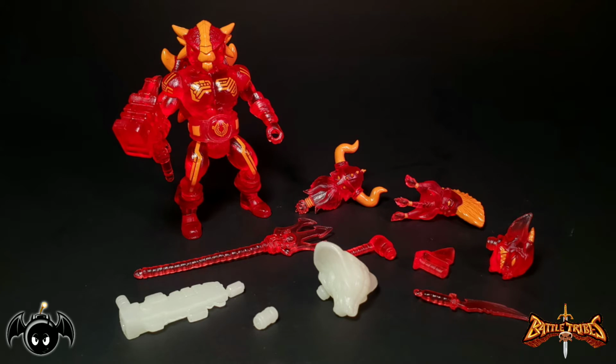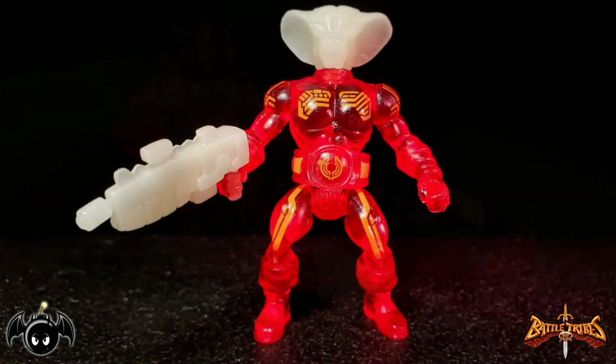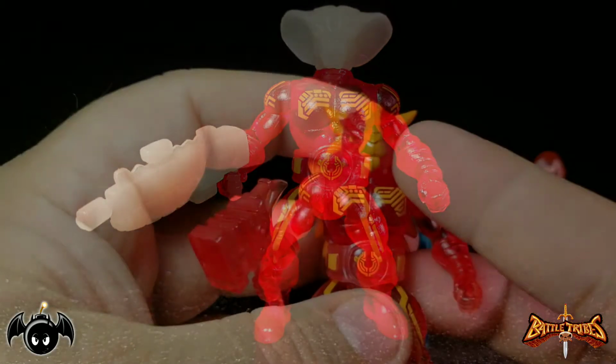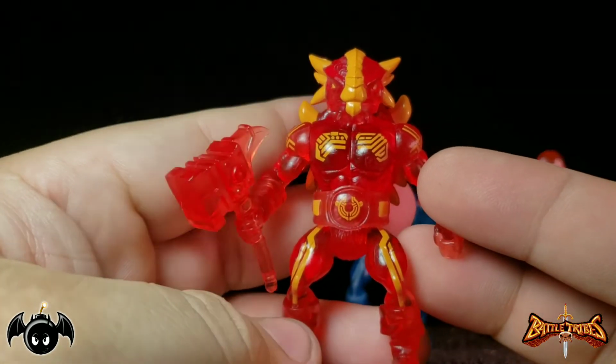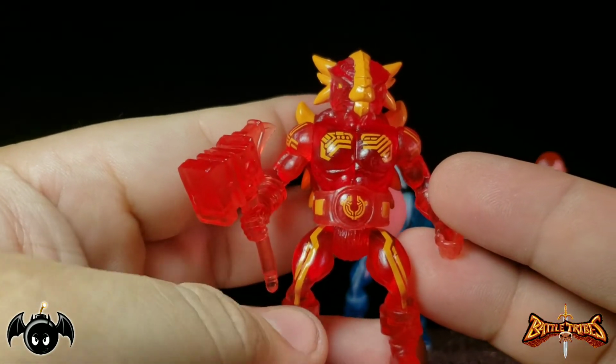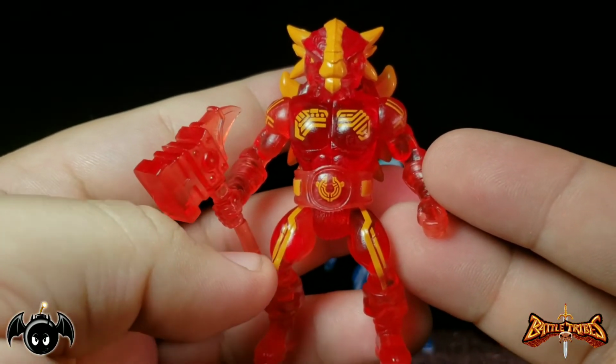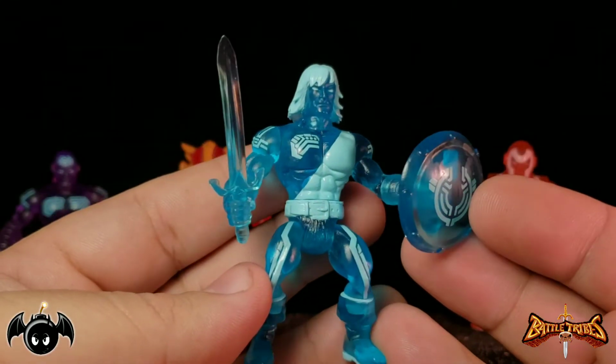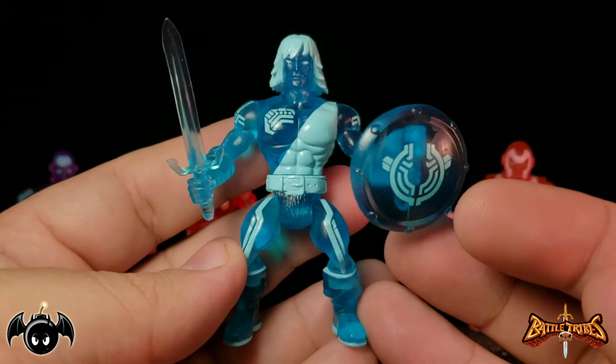I love them. And you can see that he comes with glow-in-the-dark parts too. You can pop those on. And again, just so much fun. I love what they're doing here. It's really amazing to see how much effort Spy Monkey puts into designing their figures. With things like the glow-in-the-dark parts, that's amazing, dude. And I think he looks incredible. Okay, next up we have the Grid Avatar.